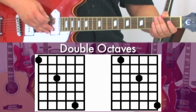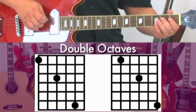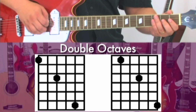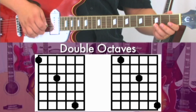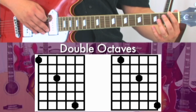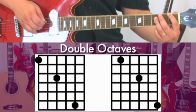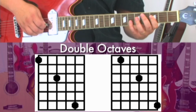Remember, the fifth and sixth string notes have octaves at two strings and two frets. And the fourth and third string notes have octaves at two strings and three frets. So the F on the sixth string first fret will have its first octave at the fourth string third fret, which will have its octave at the second string sixth fret.